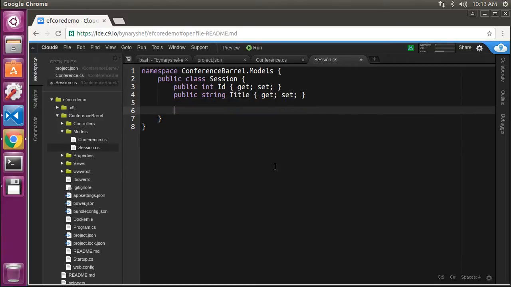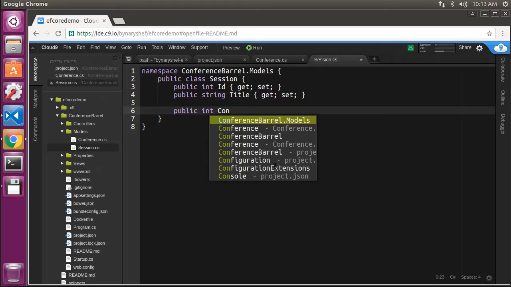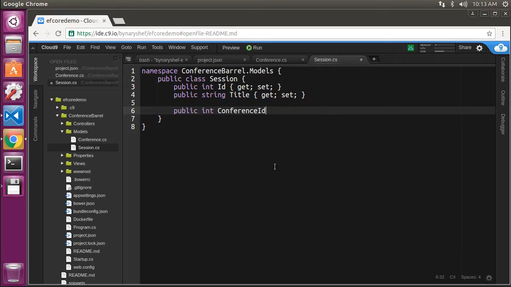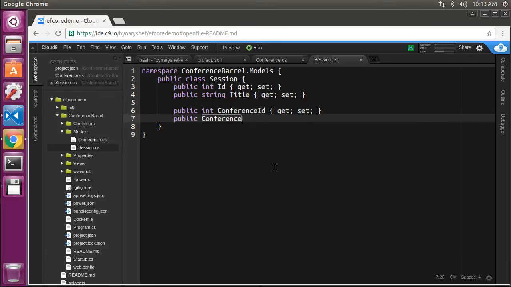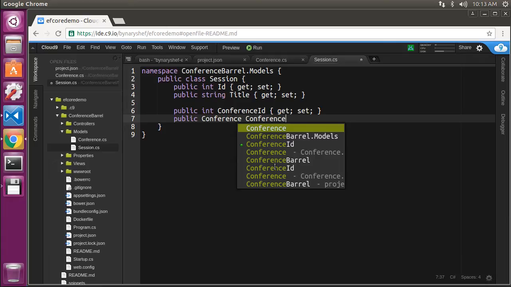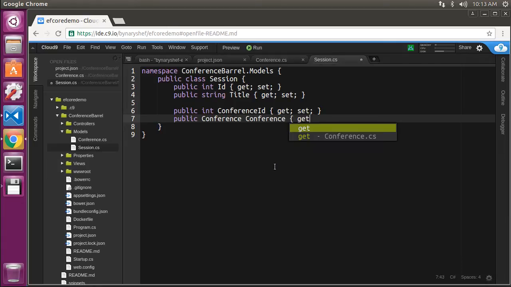And then also I'm going to create a foreign key and navigation property that will refer back to the conference to which this session belongs. So we're going to have an int that will be a ConferenceId, and we're going to have a Conference that will be called Conference, and that'll have a getter and setter.